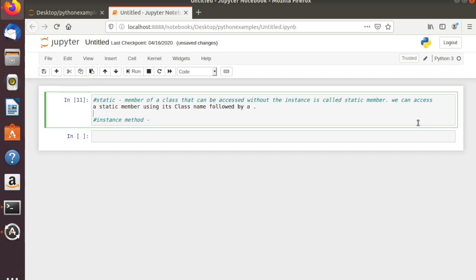An instance member we have already seen, since we have created many objects till now. Those are called instances, and we access an instance member with the instance name followed by a dot, then followed by the method name.